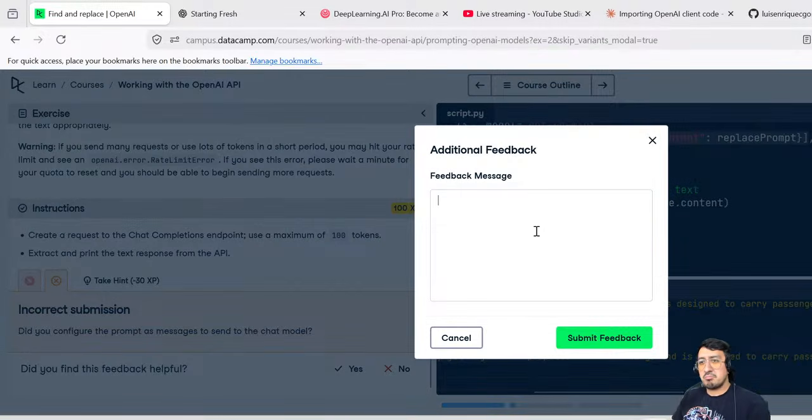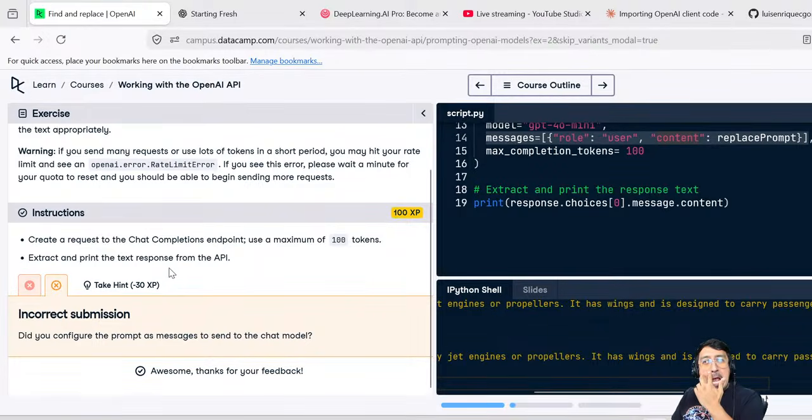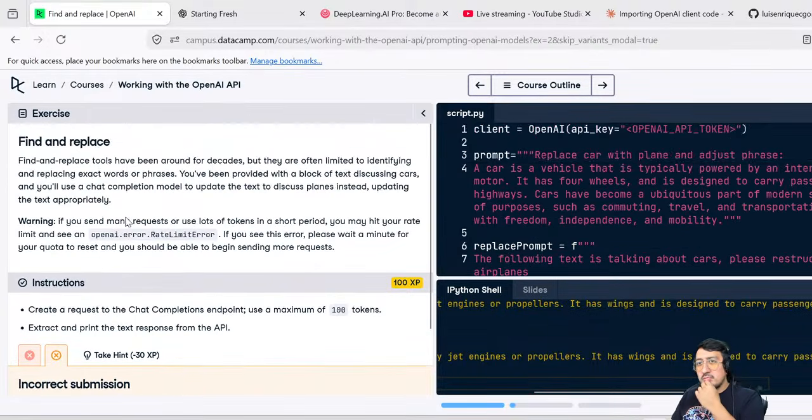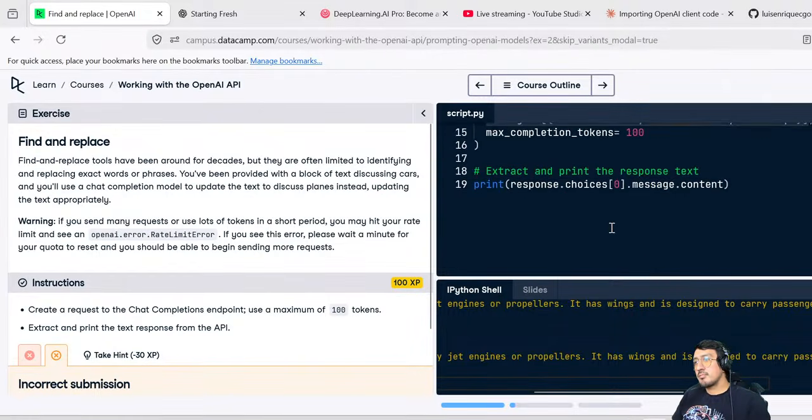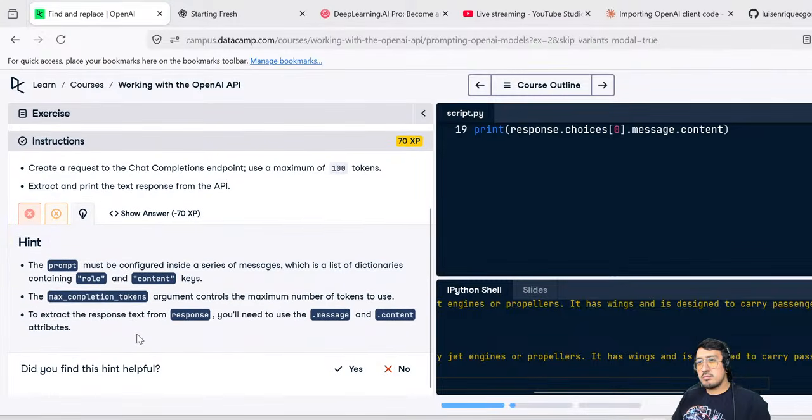No. Yeah, the prompt must be configured inside of a series of messages.